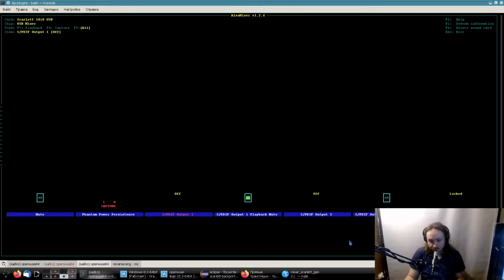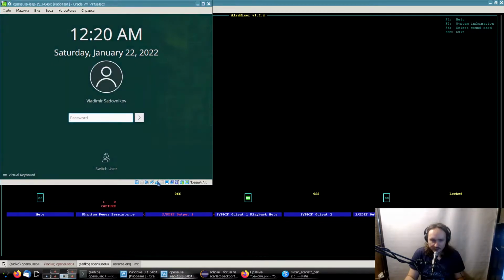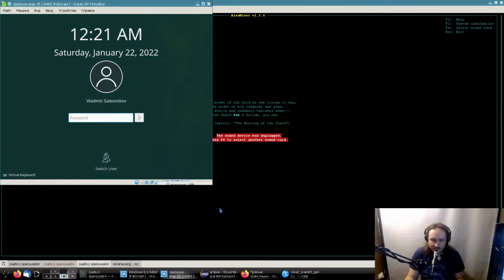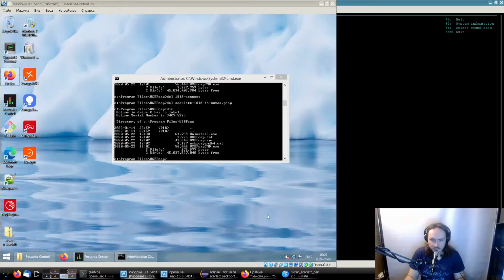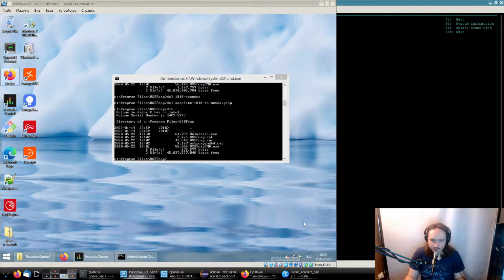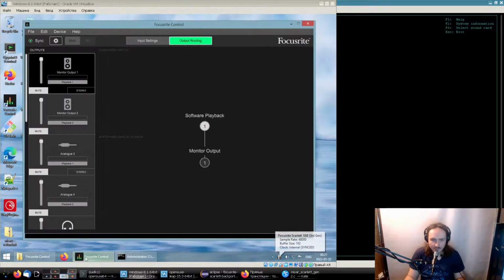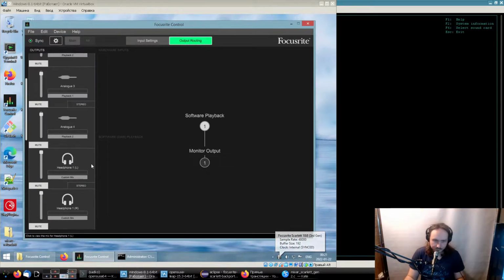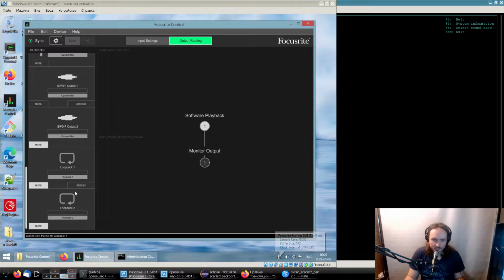So we just need to disconnect the device from the Linux virtual machine and connect the device to the Windows machine. Yes. We have Focusrite Control, and in the routing, we see that Focusrite Control has restored the state of the device to playback 1 and playback 2.